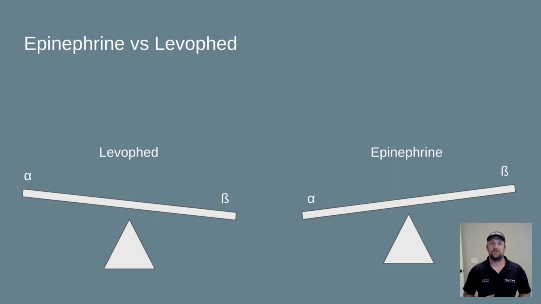The 2 drugs that we'll be using to treat hypotension are epinephrine and norepinephrine, also known as Levophed. Even though these drugs are very similar, I want to highlight the differences. First, Levophed. Levophed is predominantly alpha, meaning vessels, with some beta, meaning heart. So it has more vessel action than it does heart action. Conversely, epinephrine has more heart action, predominantly beta, than it does alpha, or vessels. So Levophed, predominantly alpha, epinephrine, predominantly beta. We'll expand more on when to use these later in the video.